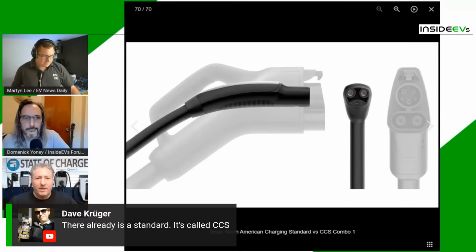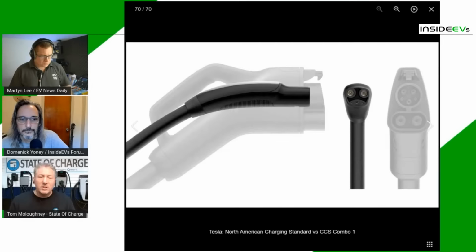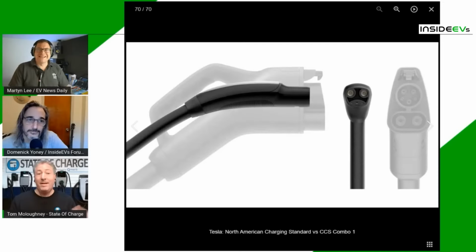What is disappointing to me is that I think Tesla could have had this be the North American standard if they would have opened it up for everybody to use back in 2011, 2012, when it first came out. They made this great blog post that all our patents are yours, or whatever, which is total BS. If that was true, they wouldn't have to announce this now and say, okay, now you can use it.